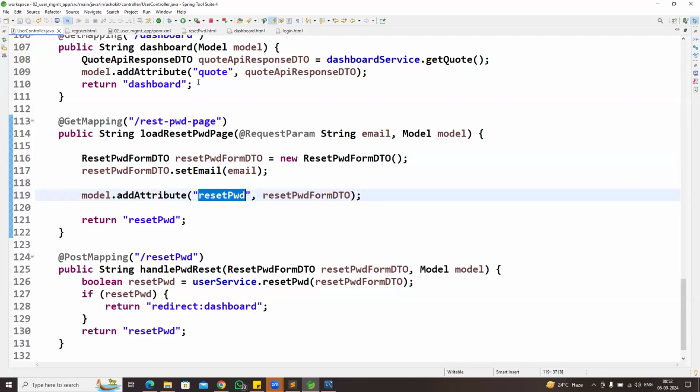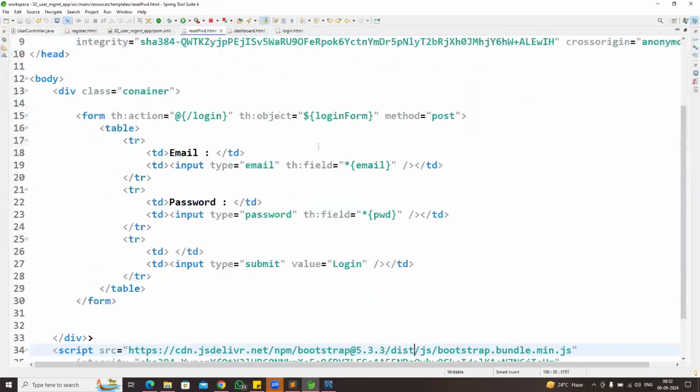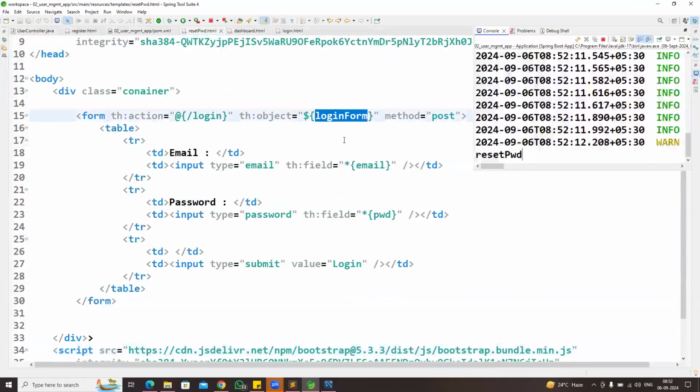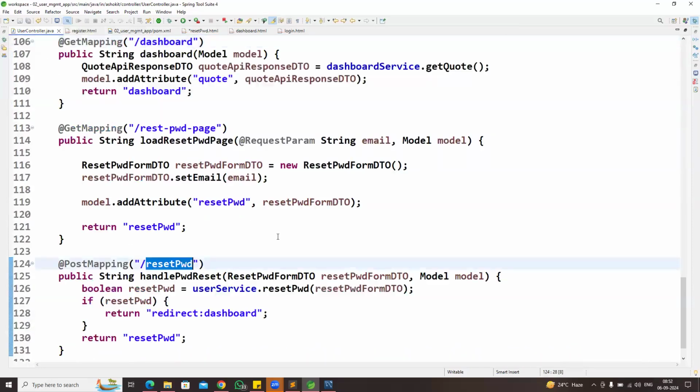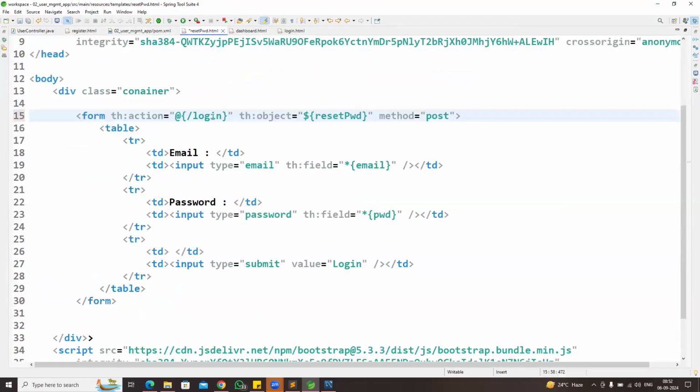Now take this binding object. So this is our form binding object, post request. Once this form is submitted, we will get the request to the reset password action.